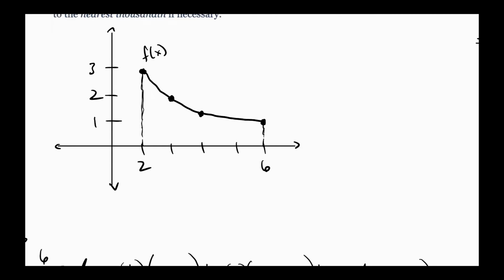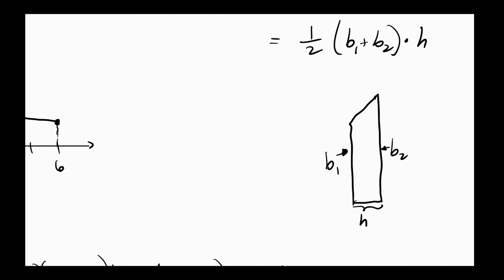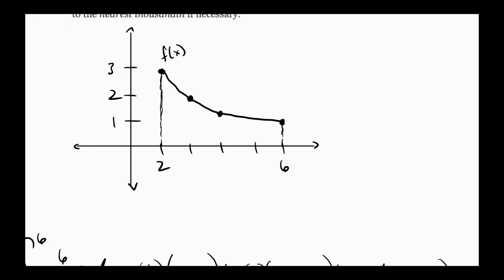So our trapezoids are going to look kind of reflected. They're not going to look exactly like this guy here. They're going to look like this instead. They won't fit if we had them like that. Excuse me. They're going to look like this. That's what they're going to look like. So the left side is going to be base 2. The right side is going to be base 1.